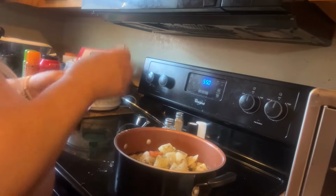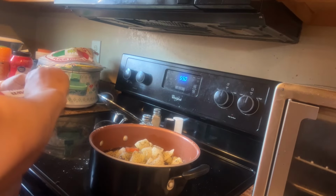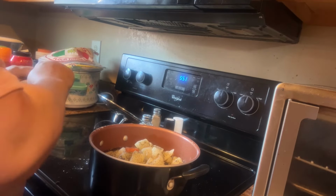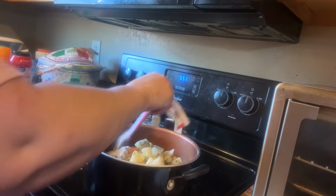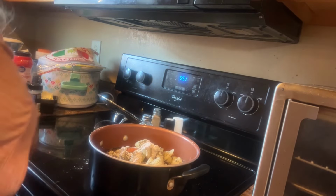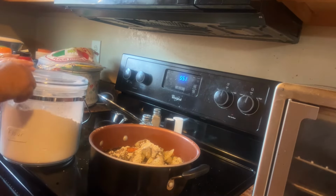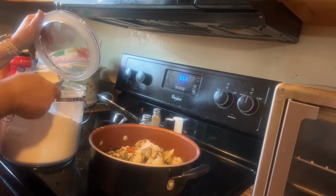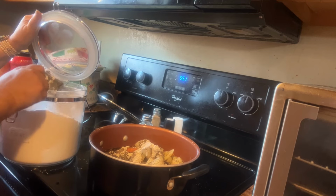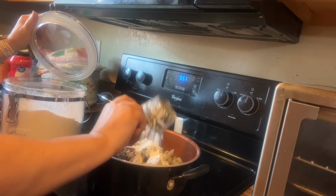Then I've got a packet of just brown gravy mix. I'm just going to pour that in as is. I'm also going to add about a half a cup of flour. I'm using self-rising flour, but for this, it's not really going to matter. You can use all-purpose, whatever you want. About a half a cup of that.